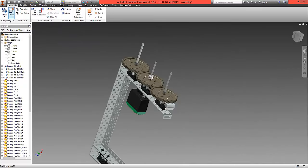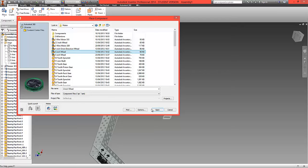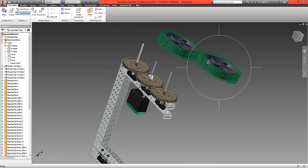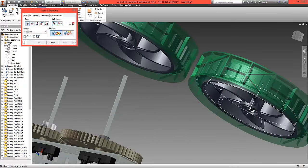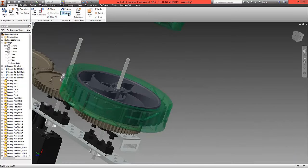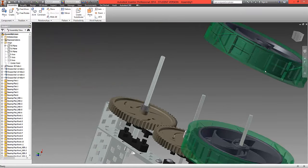What we can now do is bring in the wheels. So we're going to choose place, move to motion and bring in 4-inch wheels, 2 of these. Click on both of these, free rotate them round just so they're roughly in the right orientation. And what we're now going to do is make the flat surface of the wheel mate to the top of the spacer. Select OK, and we're going to align the center of the wheel like so with the center of anything on that axis, so the collar in this instance.